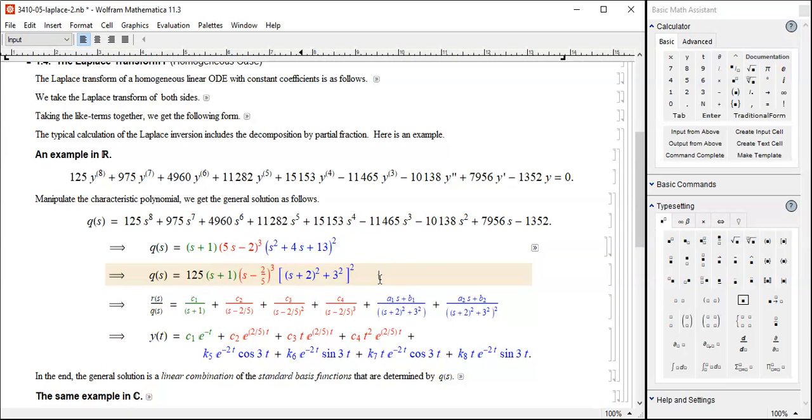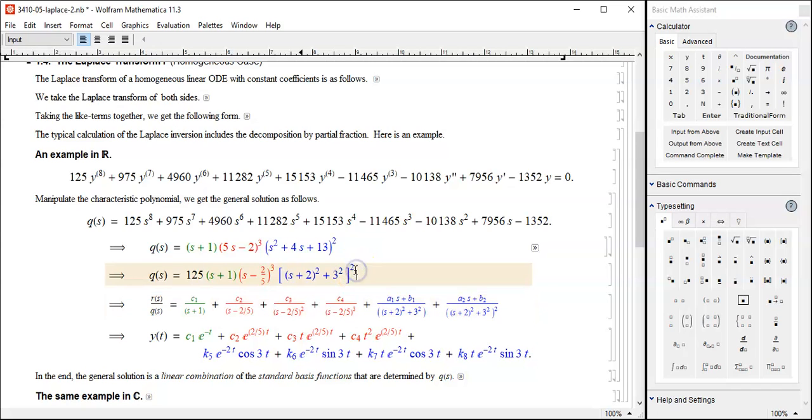Now we are ready. Take the decomposition by partial fraction. This one goes up to first power, so I have C1 over denominator, no problem there. And this one goes to the third power, so I need 3 of them. First power, second power, third power. Have you seen this before? In Calc 2 we do this, but of course not with really complicated problems. But we do study the general theory there.